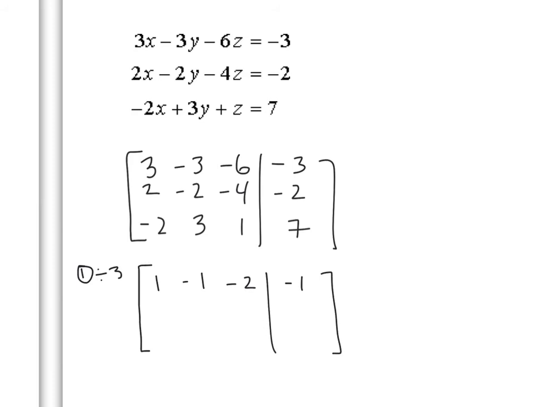So now let's look at the second row. We have a 1 up there in the top. So let's sort of ignore this line almost, and let's look at this line here, and how we could eliminate that. So essentially what we got to do is multiply this row by 2, and then subtract it in order to get that 2 to become a 0, right? So we're going to go 2 times equation 1 minus equation 2. If this is equation 1, this is equation 2, and this is equation 3.